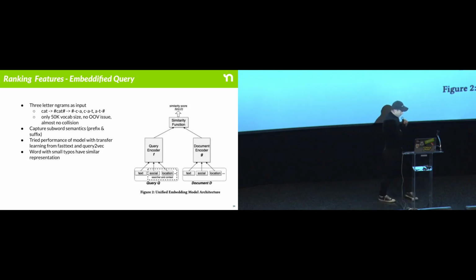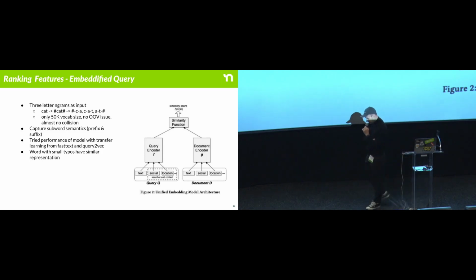Microsoft Research has developed a paper called DSSM, which is using a very interesting trick. Instead of trying to embed the queries using the tokens as they come in, they're actually splitting the queries into three-letter n-grams. So if somebody is typing the query "cat", it will be changed into "#cat#" with starting and ending hashes, and then we will encode that into the hashes "#ca", "cat", and "at#".